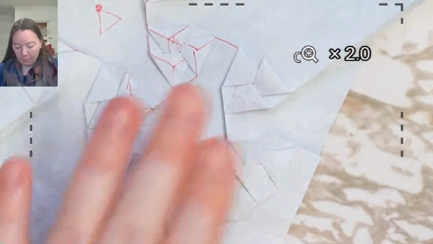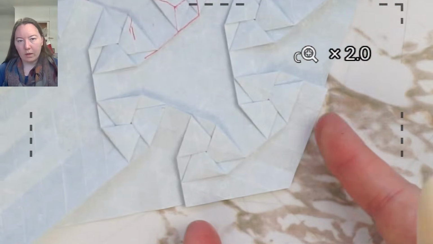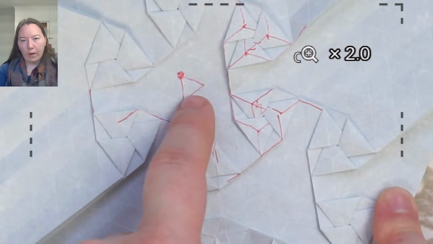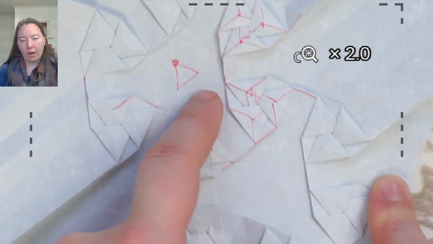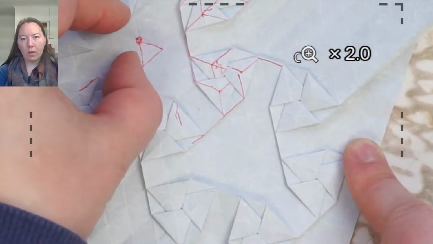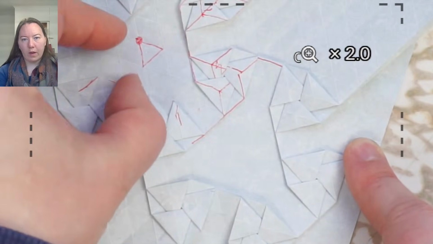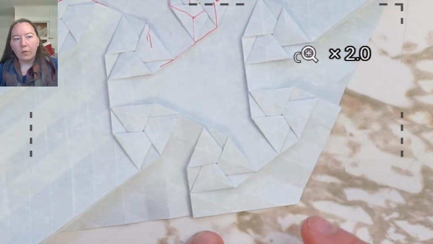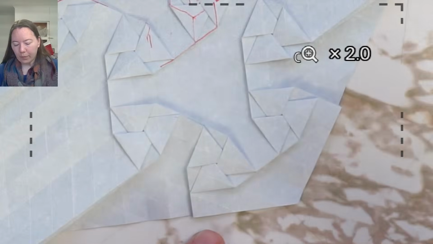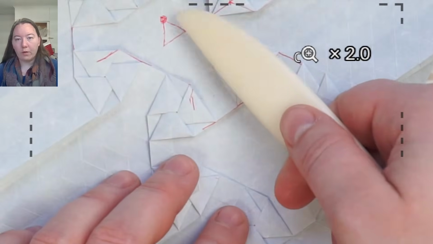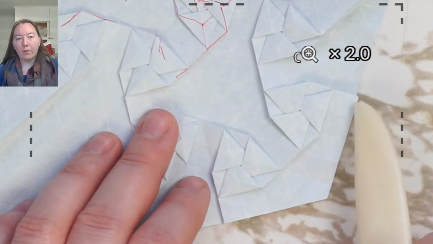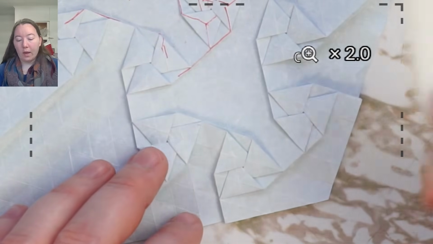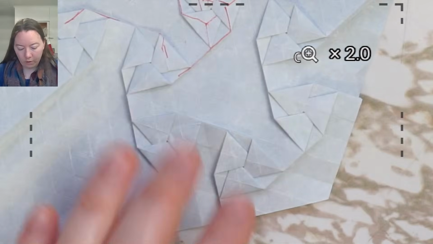And by the way, this is as close as we're going to get to the edges because we are working on the side where the pattern is offset from the center. So when you finish the whole pattern, if you want to trim your edges to all match this one space from the triangle to the corner, you could totally do that, and then the pattern would be centered on the paper.